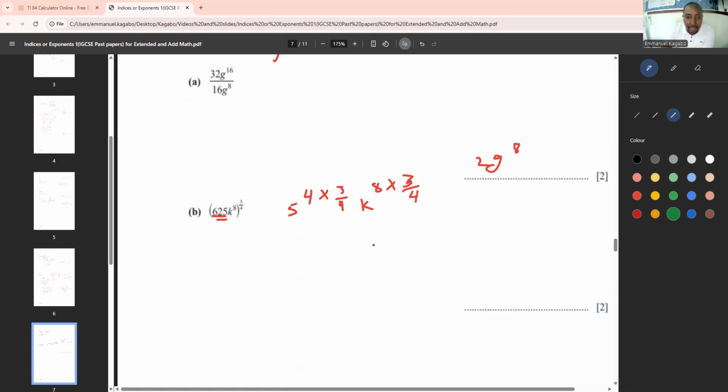Good. Now, this one, this one. So I'll get 5 power 3. This one and this one. This is 2, which will give me k power 6. So the final answer will be 125, then k power 6. Okay? I hope you understand the way I simplified. I simplified here. I'll remain with 3. Then here I'll remain with the 2. Then times 3 gives you that.